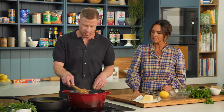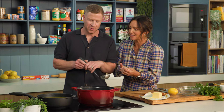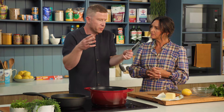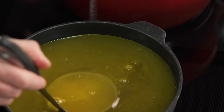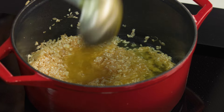The white wine's absorbed. Now it's the really fun part. We've got our warm stock here, so one ladle at a time. This is where we get romantic. Why has it always got to be added so slowly? If you tried to add all of this liquid at once, you're almost shocking the rice — it doesn't know what to do. It's like swimming in the deep water. It needs just a little bit at a time, just gently, gently. And you're just gradually teaching them how to swim.